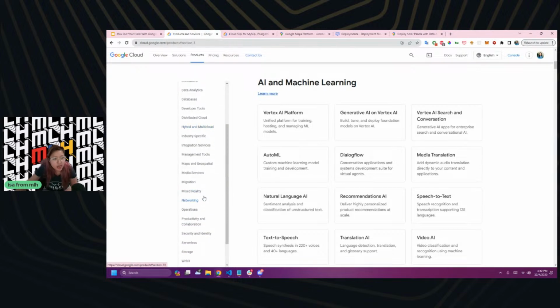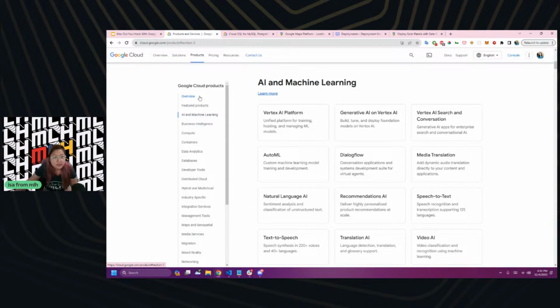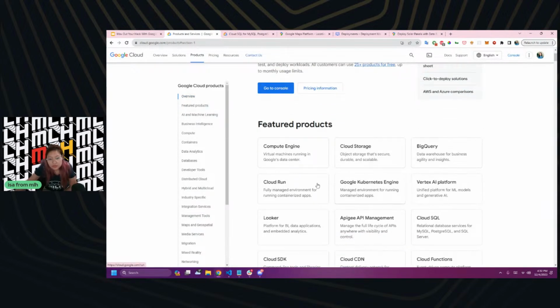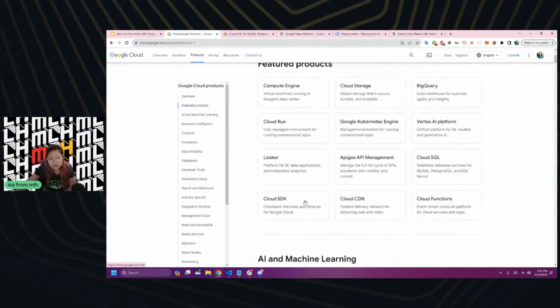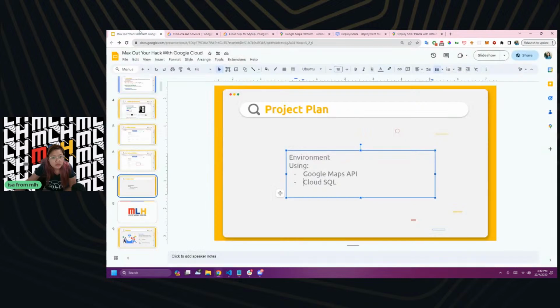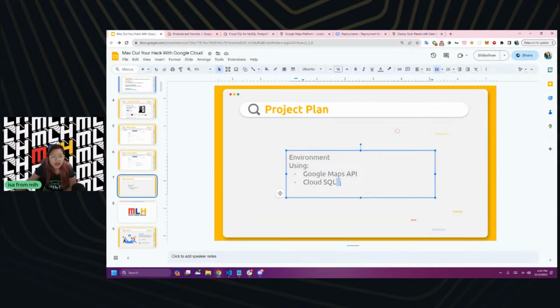So, what other tools does Google Cloud offer that we can take advantage of? How do we integrate Maps and SQL, for example?